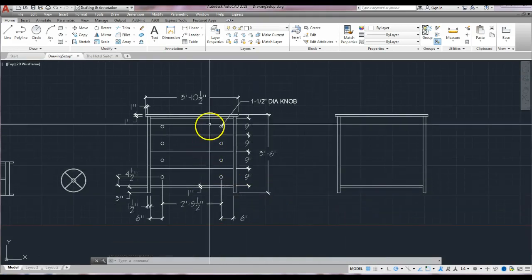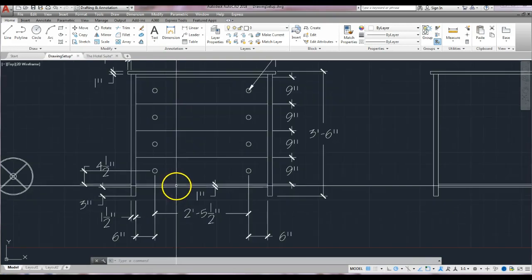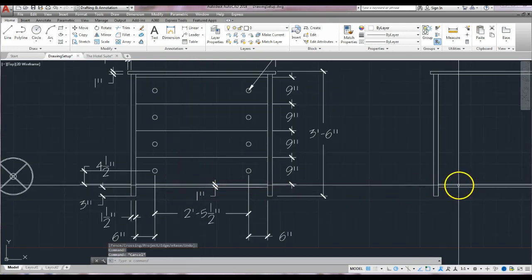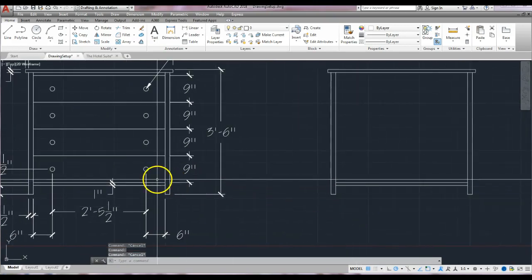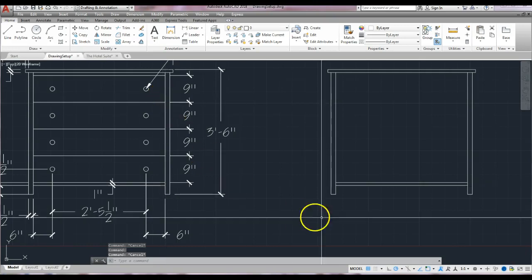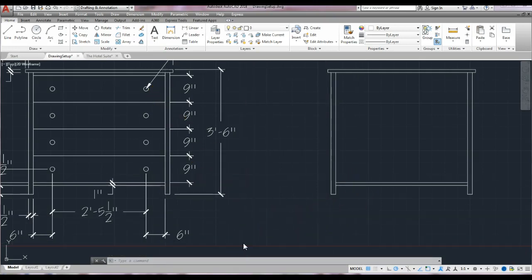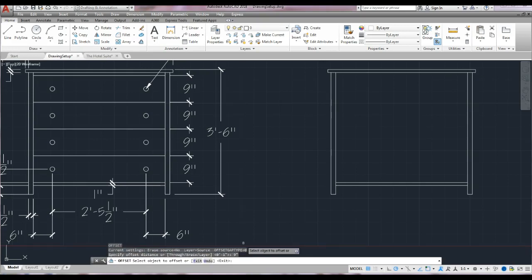We need to create the drawer lines, and each drawer happens to be an offset of 9 inches from the previous one. So we can use this line here, which is the same as this one on our new dresser here, and we want to offset it several times 9 inches. Again, repeat the offset command. I'm going to type in O this time for offset and 9 inches for my through distance. And now I can start to offset over and over again these drawers.